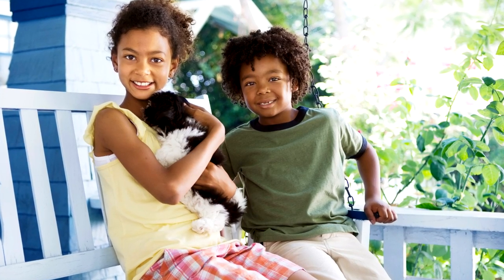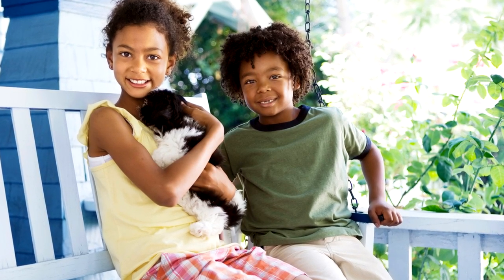Are there children on site so the dogs are exposed to children early on? Other questions to ask are about the mother dog, starting with her age. It's important not to breed a female before she's physically and mentally mature — this depends on the breed — and also not to breed her past the appropriate age for her breed. You can ask how many litters the mother dog has already had, or if this is her first litter.